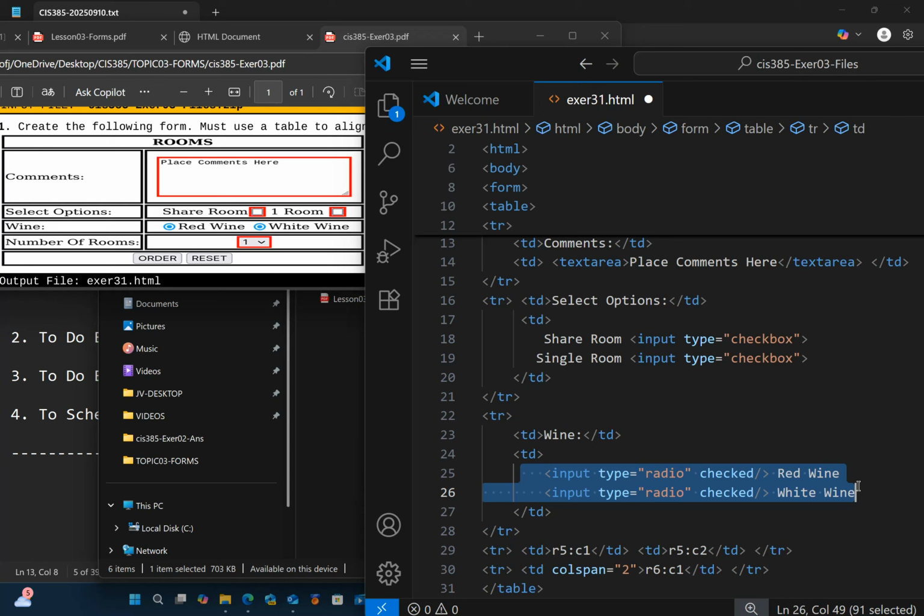That would be the wine column. So we only have two more rows left.